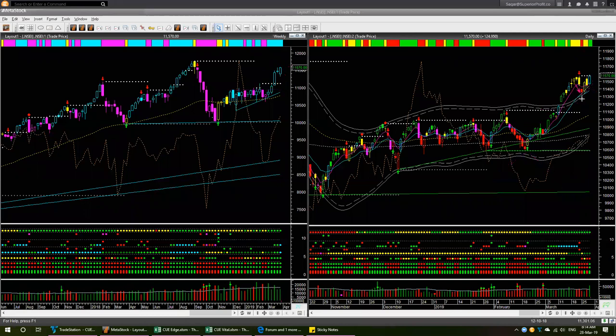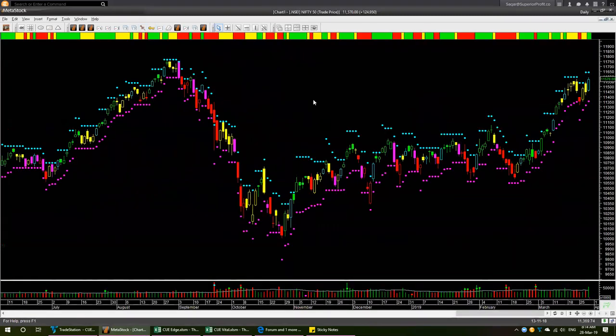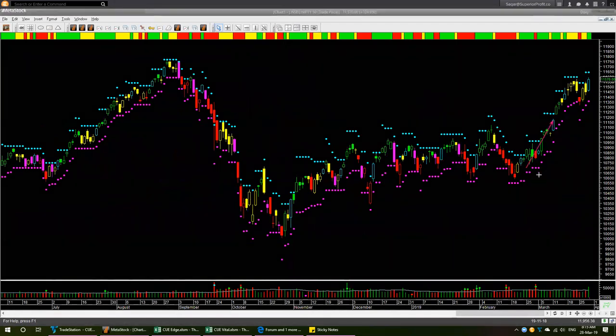When it had a gap down day on Monday, did the remaining position stop out if we use trailing stop? Let's check that out using the stop chart template. I have set up everything in the menu bar. I can click here. As the price was going up, our stop would also go up using these magenta dots. And indeed, on this day, if we use the trailing stop, we would get stopped out.